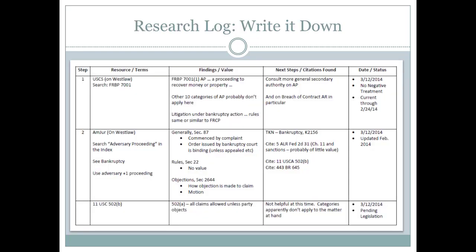When you execute your research plan and record your research process, you're going to need to write it down. See on the slide is an example in a simple table in Microsoft Word. Each search of an individual resource is numbered and you can see the elements of a research log in each column: name, search terms, findings, leads to follow up later, and the date, citator, and currency information. You can record your research log in any format you like.